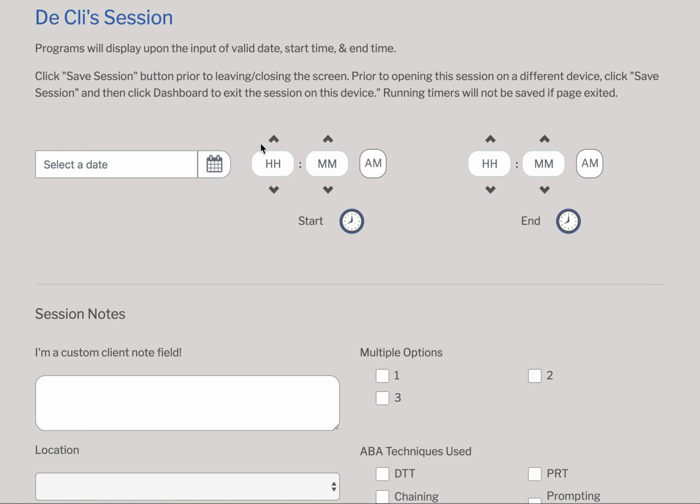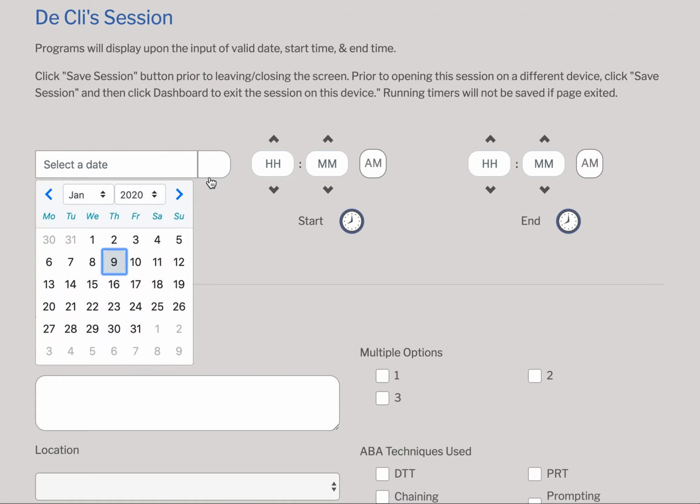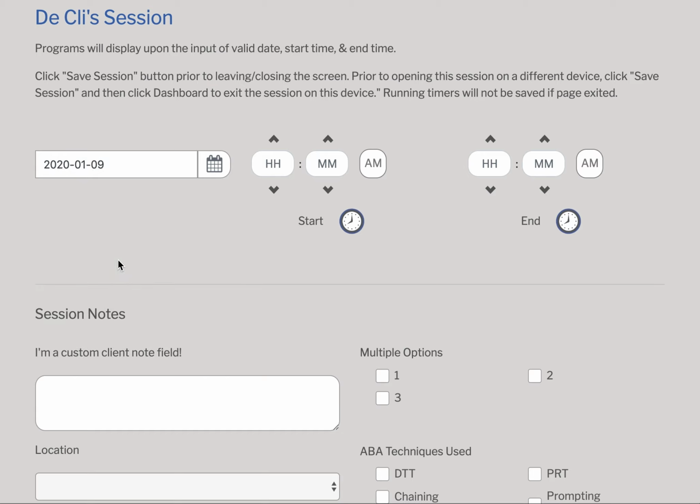So by valid, I mean we do require sessions to be submitted in chronological order, so submit them in the order in which you did them, just because we do automate so much. Again, we do automate transitions through phases, through chaining, through sequential goals. So really we need that data in order, so we can do that for you.